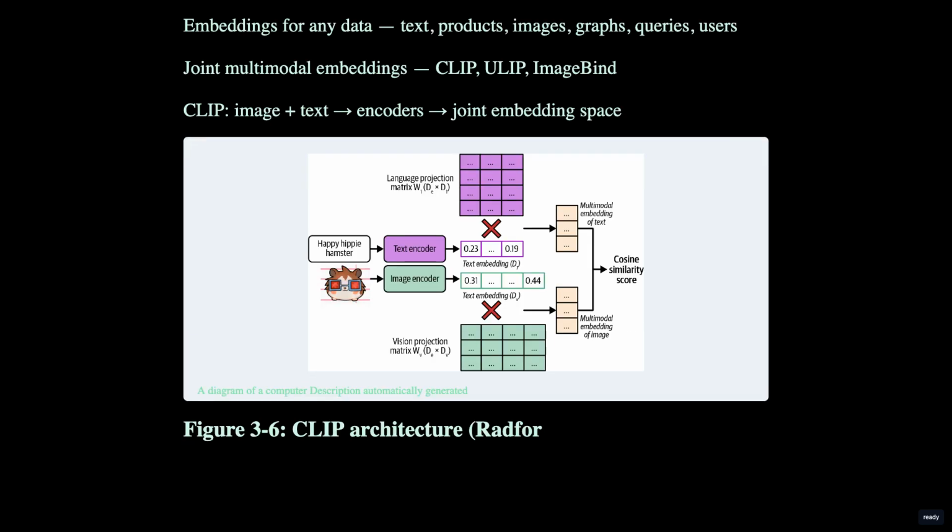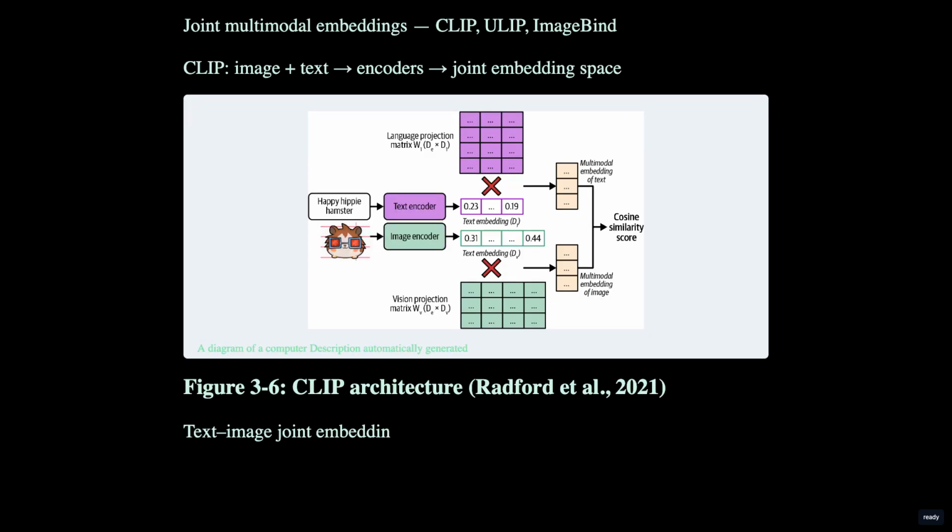This figure summarizes CLIP's design: separate encoders for images and text trained together so their embeddings align. We'll use this diagram to step through the image branch, the text branch, and the contrastive training objective that ties them together. A multimodal embedding space maps different data types, like images and text, into one shared vector space.